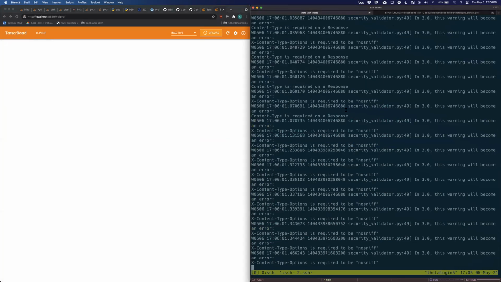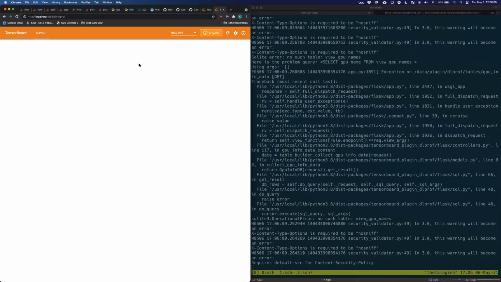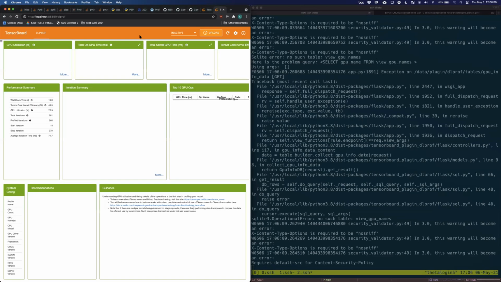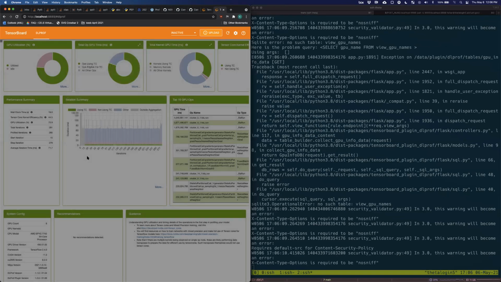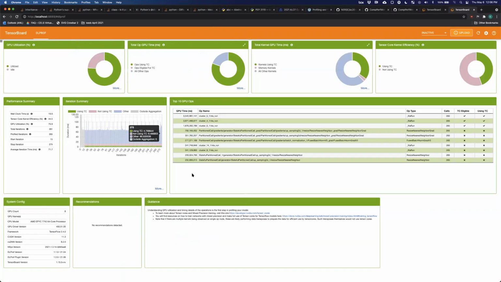And like I said, it's not a super polished software yet. So here, I'm getting a ton of errors, and it even always pops up with a server error for me, but I'm able to just click away from it. And this is really amazing for anyone who's been using Insight Systems or the other profiling tools that were discussed in the previous section. This gives a lot of information.